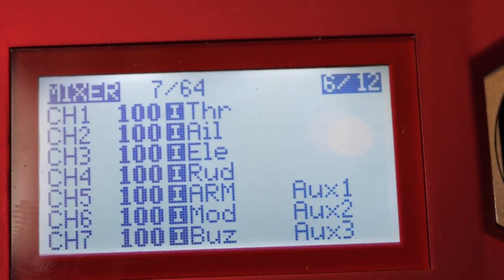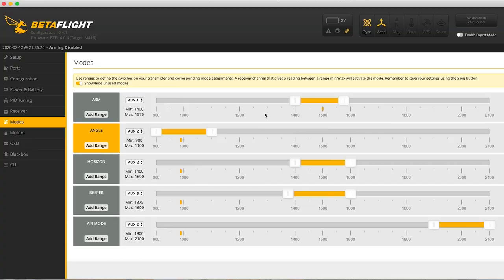Now I've done all that. Back in Betaflight on the Tiny Hawk, you can see right here for arm — when I flip this switch up and it goes into the range in this yellow, it's armed. When I switch from angle mode to the middle, I'm in horizon, and when I switch to here I'm in air mode — so those are my three switches. And then my beeper is either on or off, just a two-way thing. I'm going to save that. The hardest part really is mapping those switches to the different auxiliaries. Hopefully that all makes sense. Now I'm going to take it up for my first maiden flight with this thing.